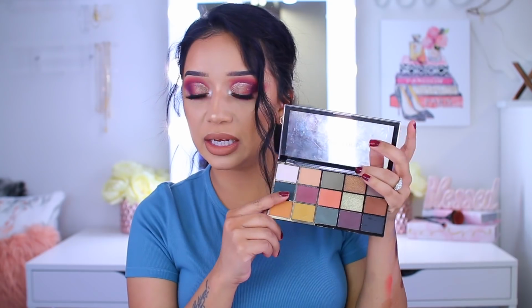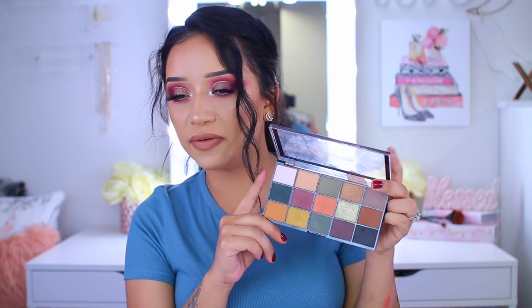Oh, much better. Let's jump back to Makeup Revolution since we were just talking about them. Again, Makeup Revolution is one of those brands that has so much good stuff, not only eyeshadows but also foundations and stuff like that. So these are 4 of their palettes that I have, and I feel like these are their more iconic palettes. This one is a very good dupe for one of the Anastasia palettes.